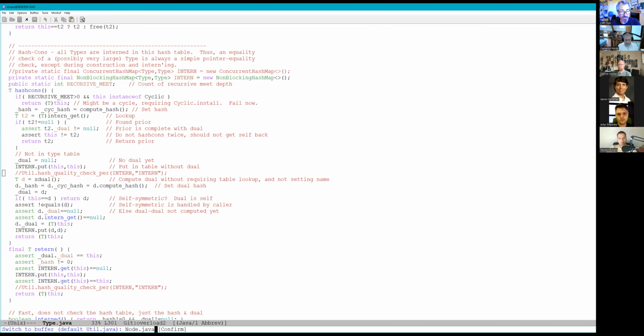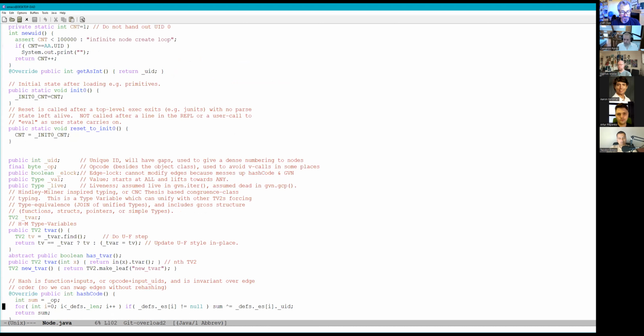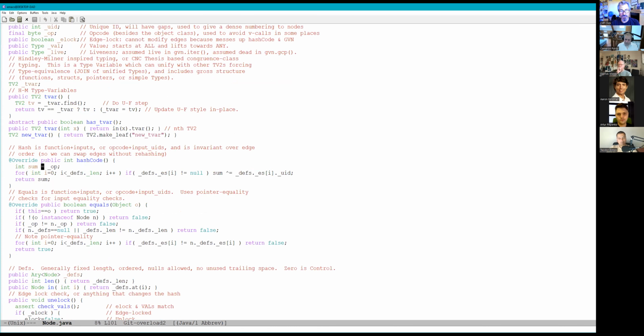Here we have hash code. Hash code says load my opcode as a small integer for all my defs. If I have a def, grab its user ID, and store it in the array. So it's ugly for the standard nodes, because that's good enough. For fancy nodes like constant nodes, whose only difference is their type, the types have to have wildly different hashes. So that one was constant, and the con node picks up a different hash.